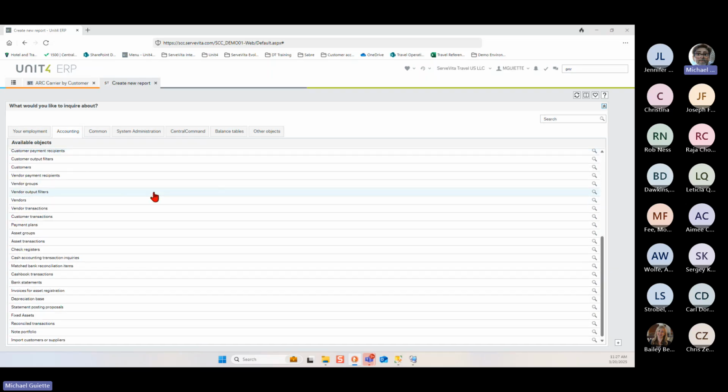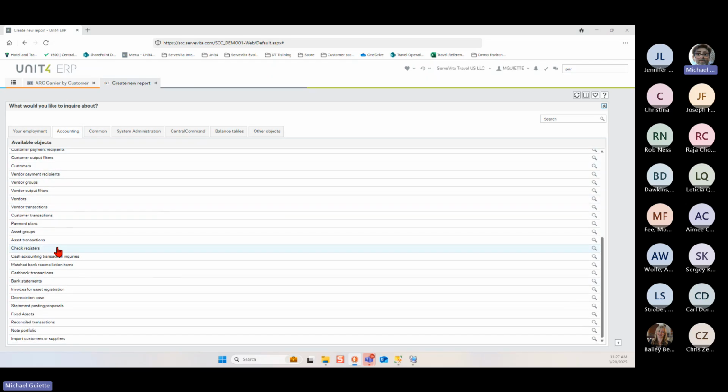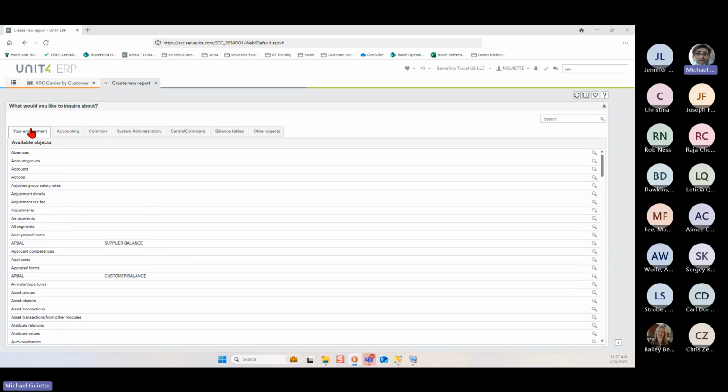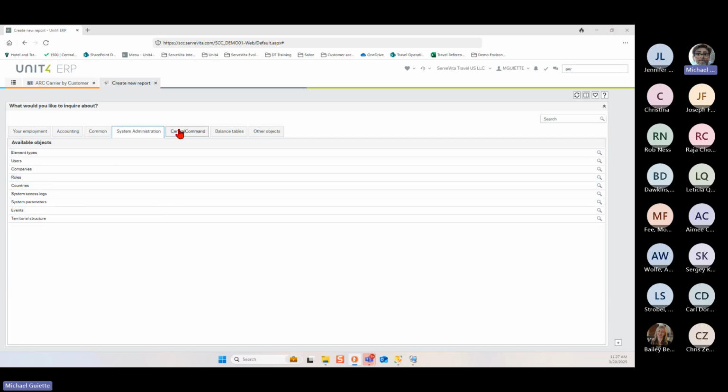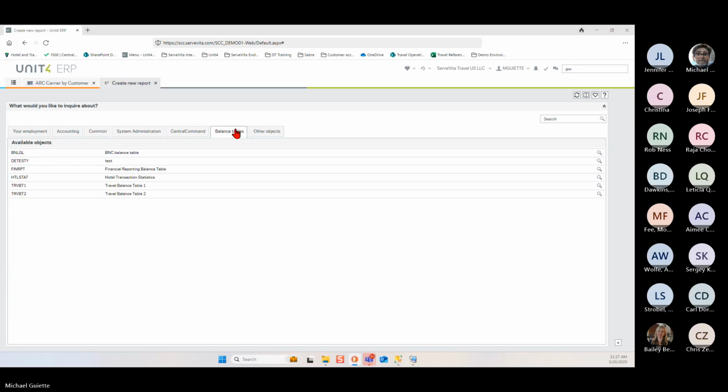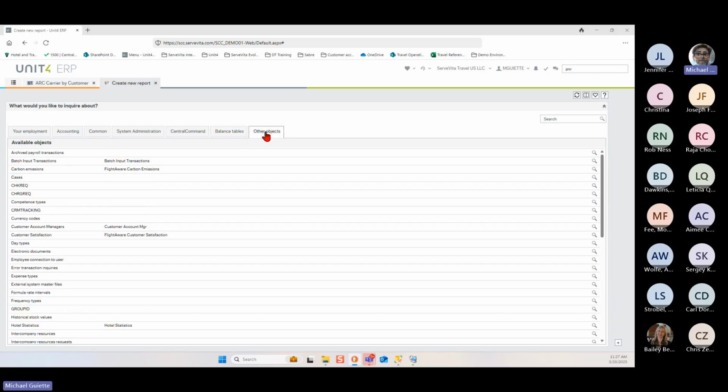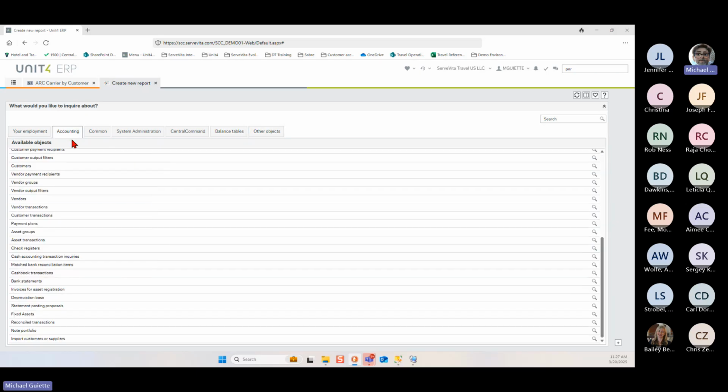So again, these are predefined objects that have been set up in the accounting module, or if you're in any of the other modules, there are specific, different objects that are available in each one of these units. Okay? Does that make sense?